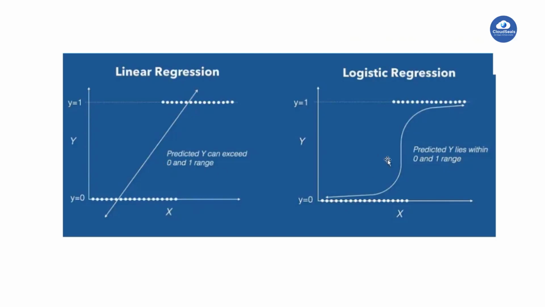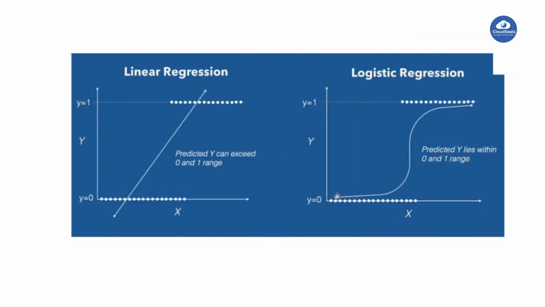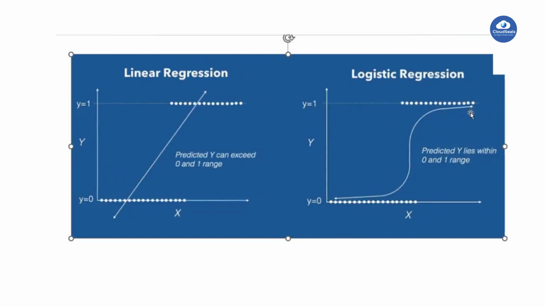Let's assume this is the sigmoid function, like this one, here to here to here. If the points extend like this, the curve also extends like this. If the points go like this, the curve also goes like this. Now you can try to measure error. The distance between this sigmoid function line and these data points is very less. The probability of getting one is more.